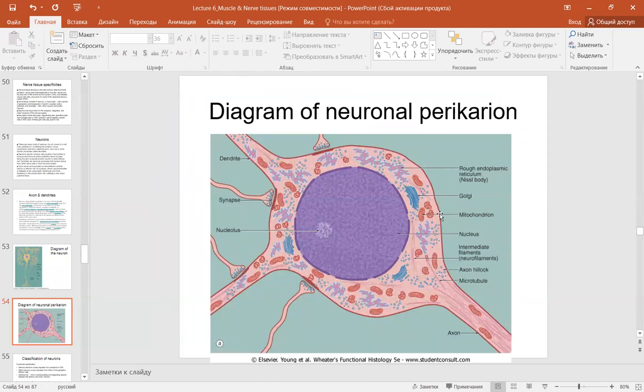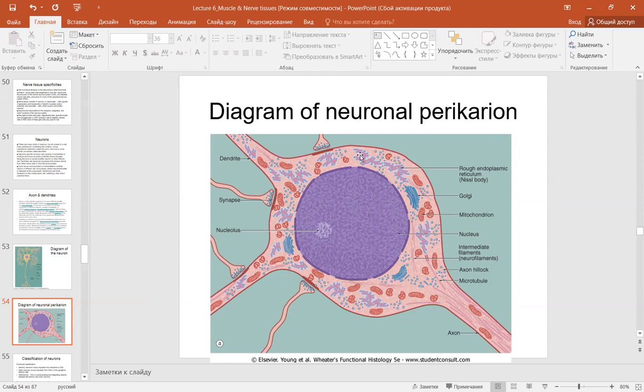Perikaryon is the part of the cytoplasm which surrounds the nuclear part of the nerve cell, because the processes have a larger cytoplasm volume compared to the perikaryon, because they are long, covering long distances, either axon and dendrites. The rough endoplasmic reticulum is called the Nissl body. It is predominantly developed in the perikaryon of the neurocytes.